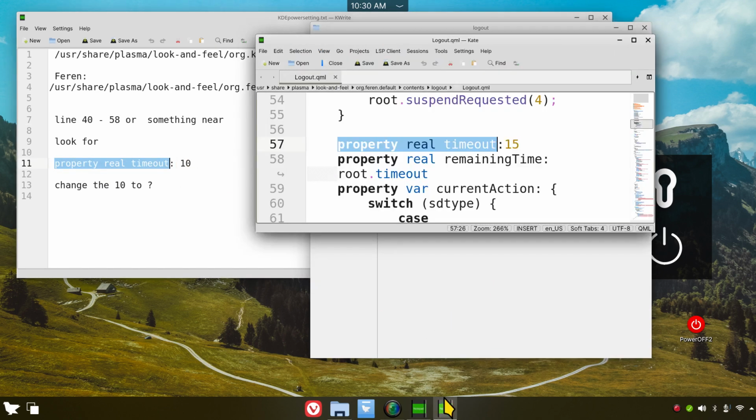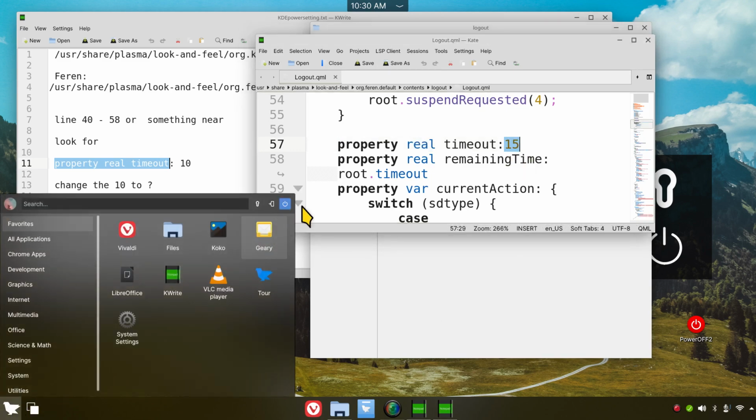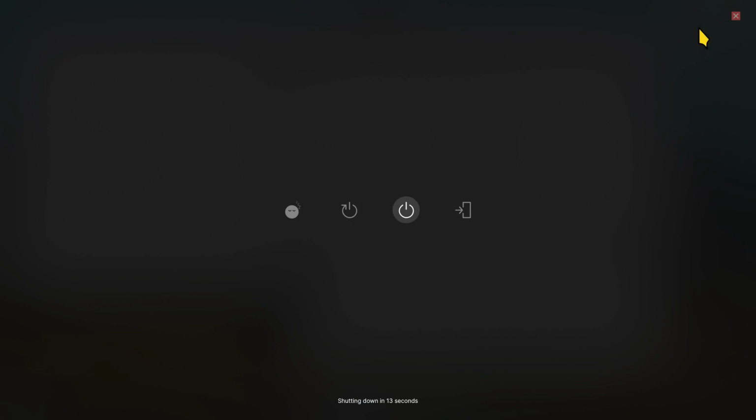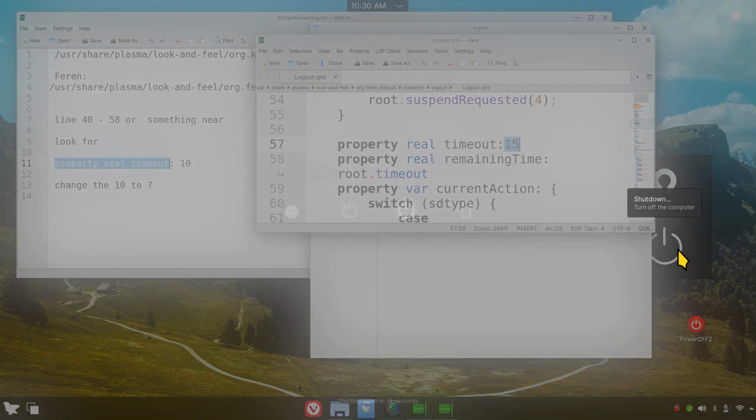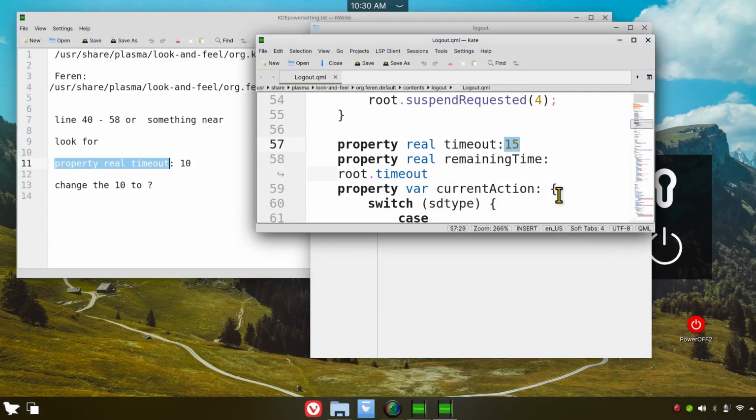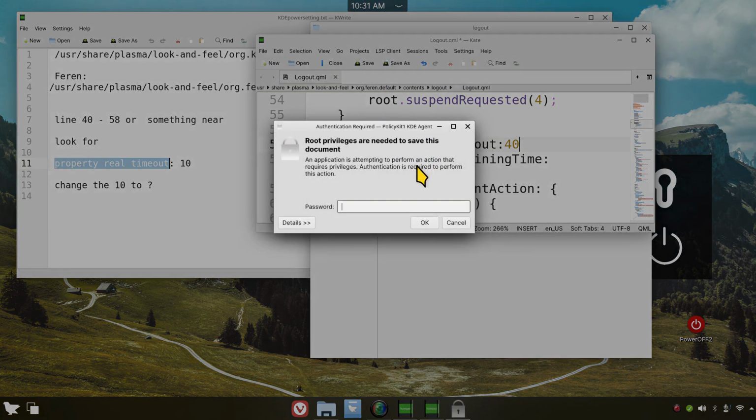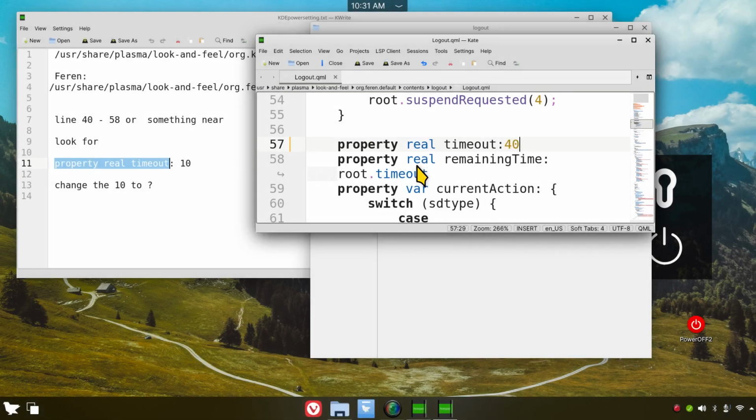Okay, so again, I'm looking at timer. So this is currently set to 15 seconds. Whether I do it here or whether I use the widget, it doesn't matter. It's still tied to the same file, this one. This is default to 30. That's what you'll see when you edit this file. So if you wanted 40 seconds, to add an additional 10 seconds, you can do it this way. Use the same password that you use to install the system. Your super password. This is now 40 seconds.